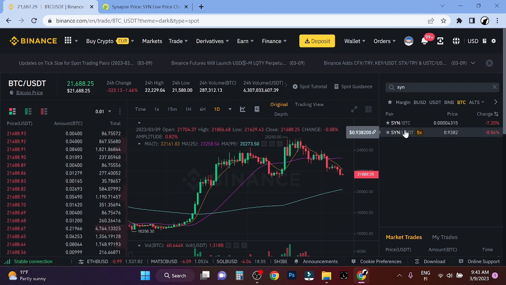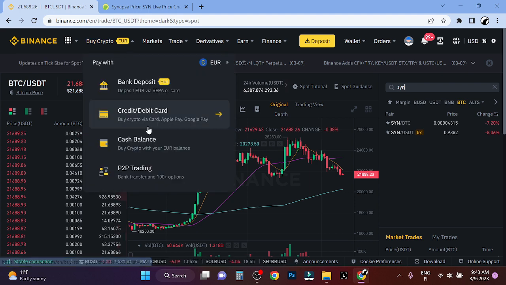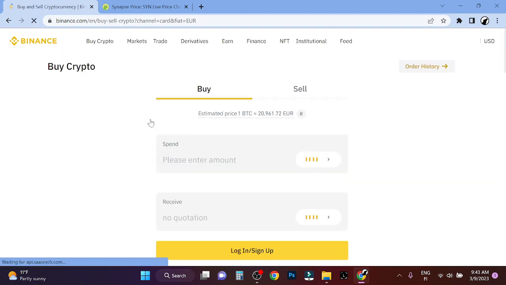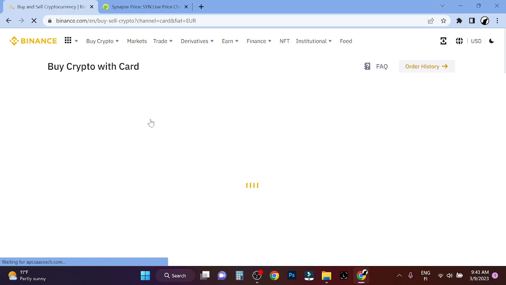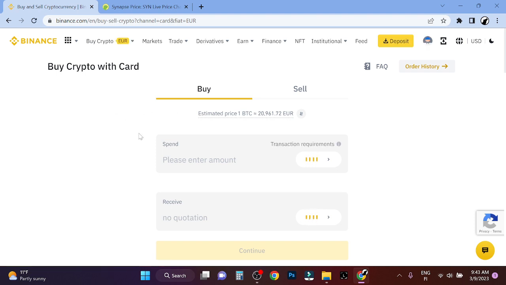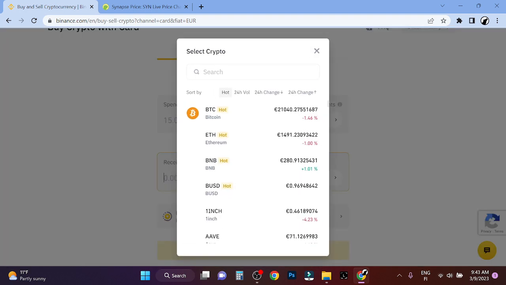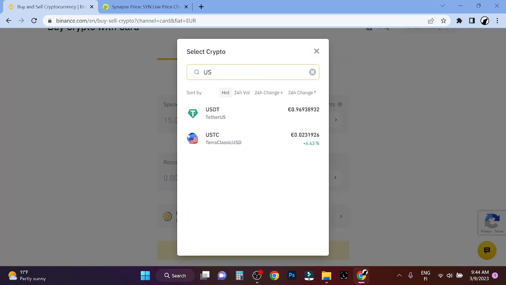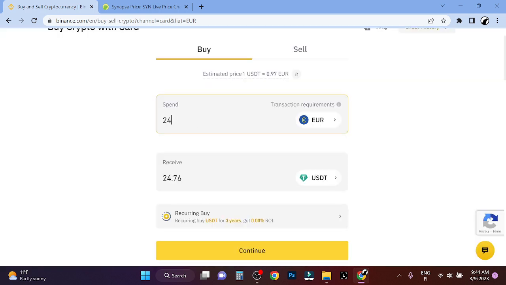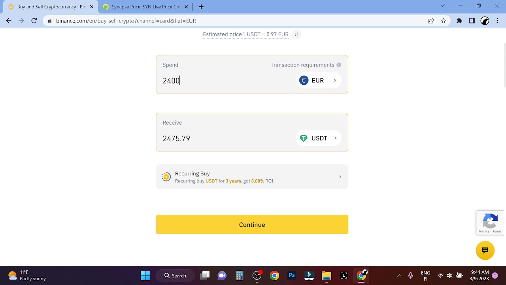The first step to get some USDT into your account is to go to buy crypto and credit and debit card. This is by far the easiest way to buy cryptocurrencies, and it's instant. You will get the crypto instantly. You simply come here, and it automatically detects the currency that you are paying with, wherever you are in your country. You simply click here USDT, and then you select how much USDT you want to buy. You just type it in here and then click continue, and it's instant. That's how it works, and you just buy it like you would buy anything.